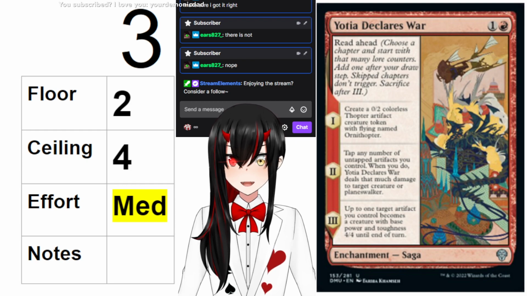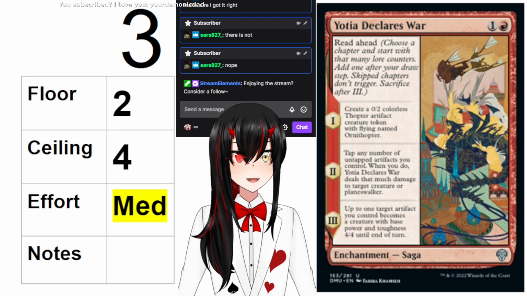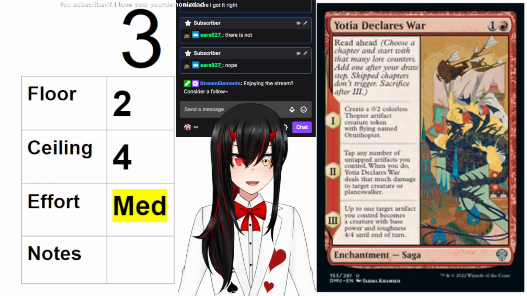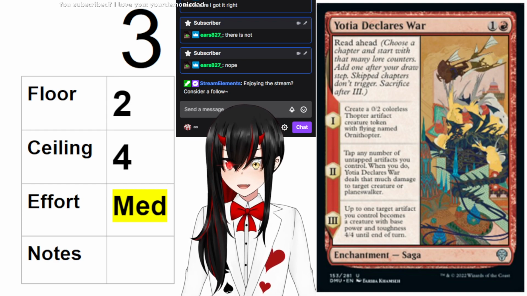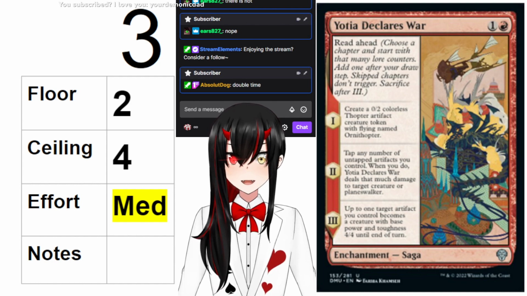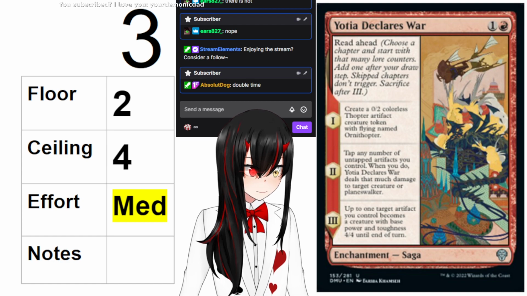Yosha declares war. So, first saga, 1 and a red, and these sagas have read ahead. That means you can start them wherever you want. So, Chapter 1, make a 0/2 Ornithopter. Chapter 2, tap any number of artifacts you control. When you do, it deals that much damage to target creature or planeswalker. And Chapter 3, make a 4/4. This is a great card. Yes, we are in double time because I want to take a break each color.